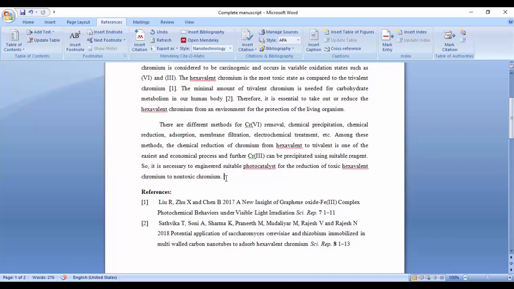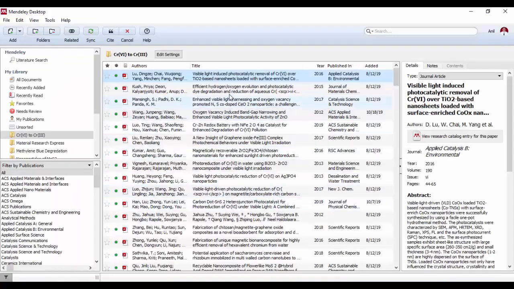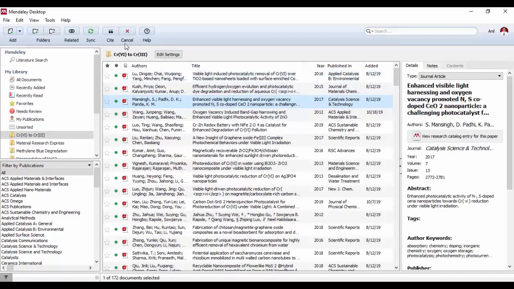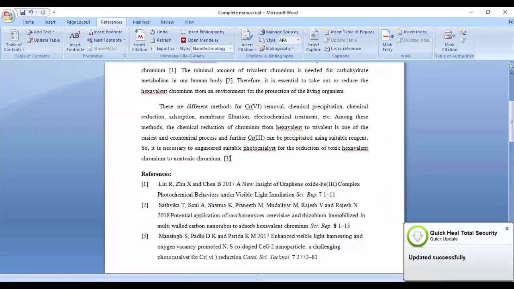Suppose I would like to add a third reference, in that case I will click on insert citation. Mendeley will automatically open because we already have the plug-in in Microsoft Word. Then here you can select the paper. For example, if I would like to cite this, then click here, then cite. Now you can see the third reference has been added.